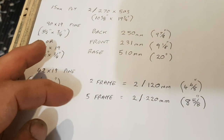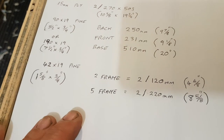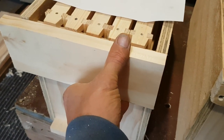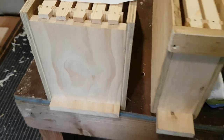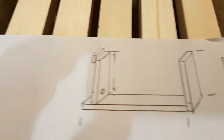The cleats for the two-frame are 42 by 19 — that could be anything really, it just needs to cover that gap. If you want to screw on a piece like that, it's perfectly doable. Obviously the 42 by 19 is going to be cheaper, so use whatever you have.